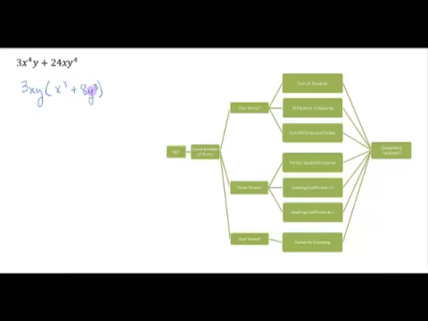2 terms. So maybe it's a sum of squares. No, because those are not squares. It's not a difference of squares. Again, we don't have a minus, and those are not squares. So it could be a sum or difference of cubes maybe. And we know here it's going to be a sum of cubes. x cubed is a cube, 8y cubed is a cube, and we have the sum sign.